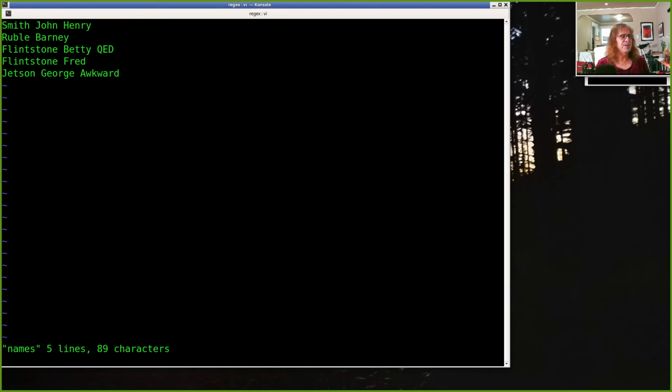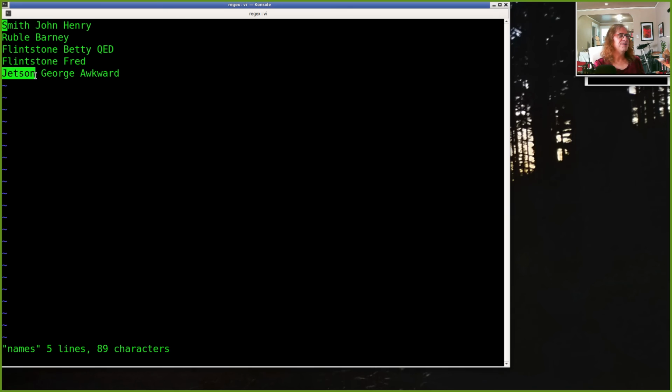So here's a file of names, and presumably this is last name space first name space middle name, if there is a middle name. And let's say I wanted to change this to take the first name and put that at the end of each line. So I want it to be John Henry Smith, Barney Rubble, Betty QED Flintstone, Fred Flintstone, George Awkward Jetson.